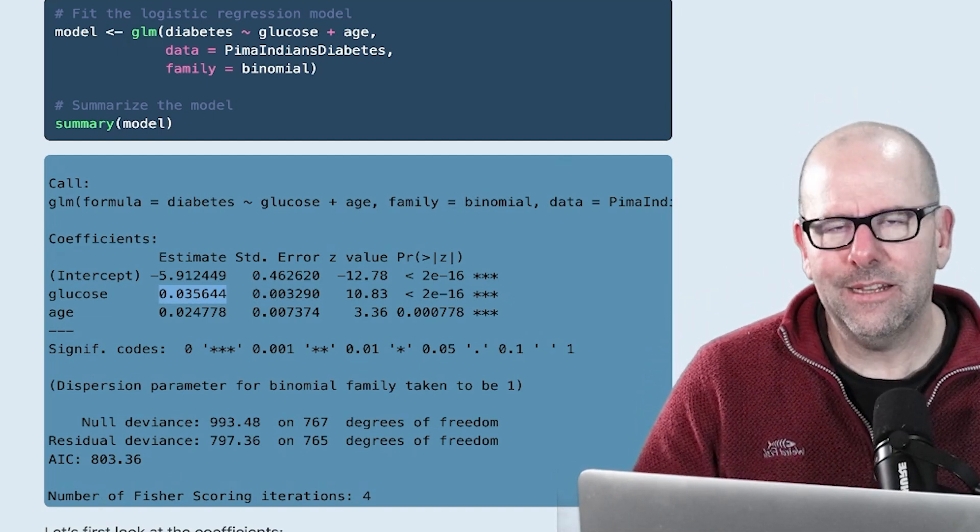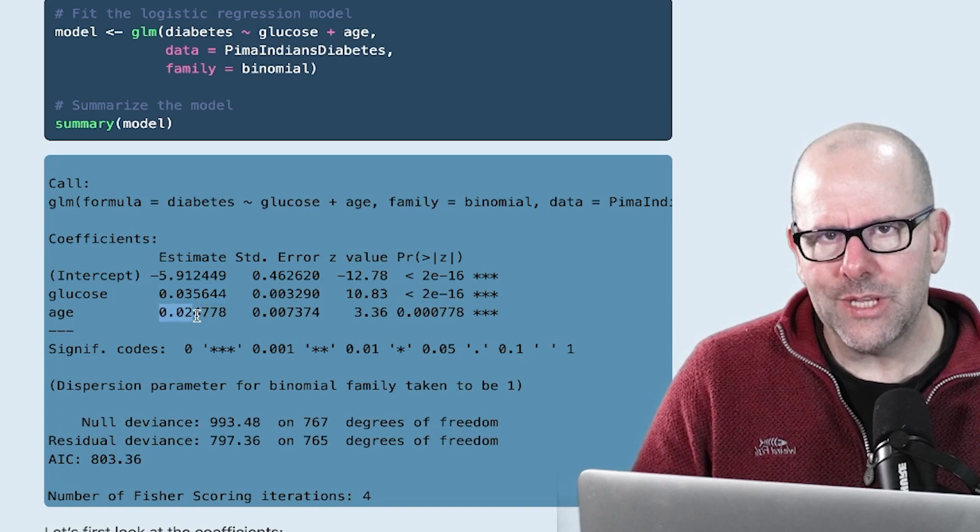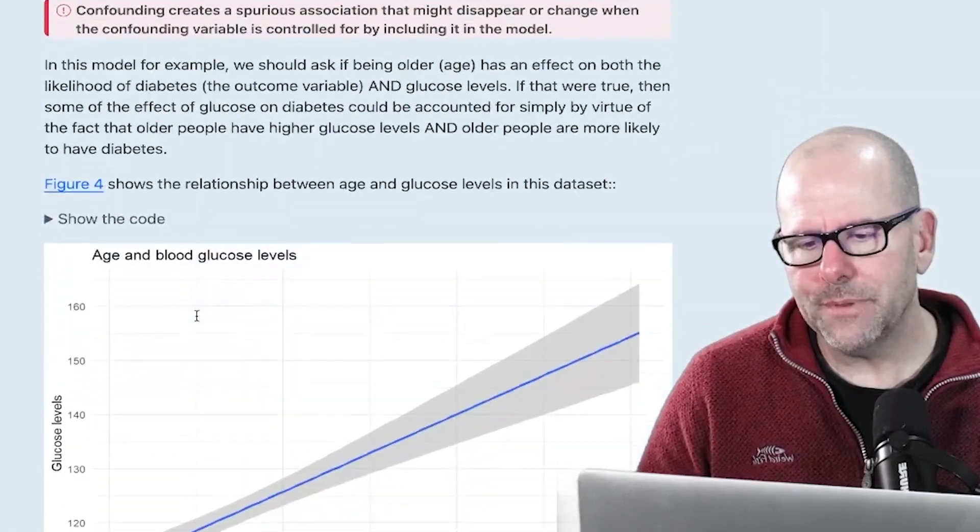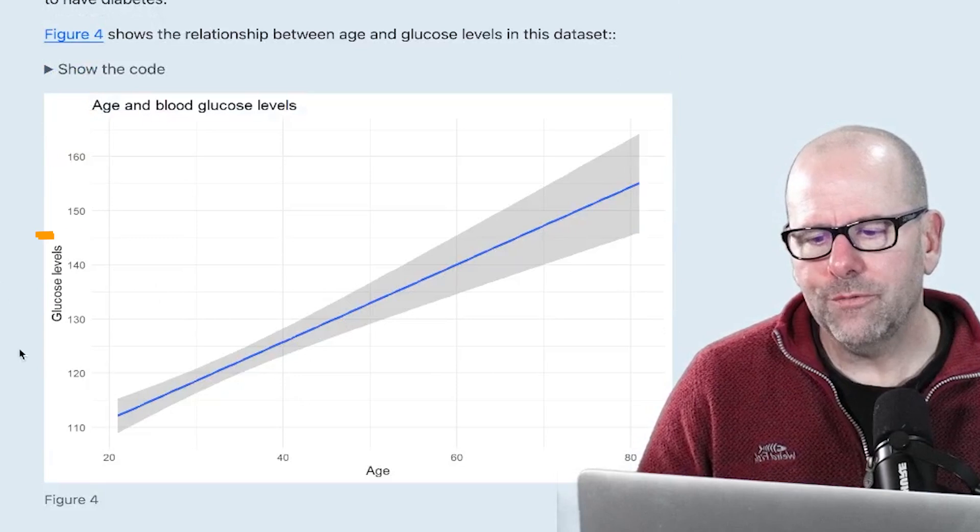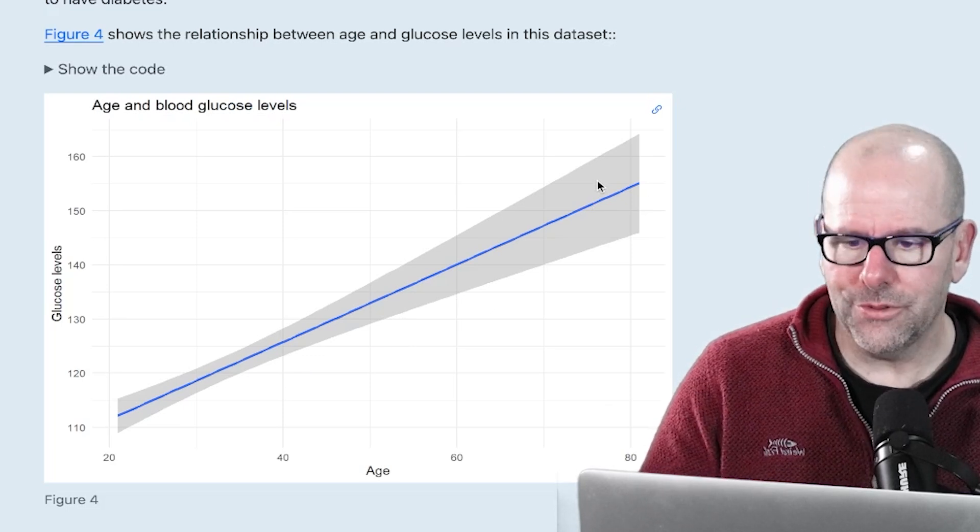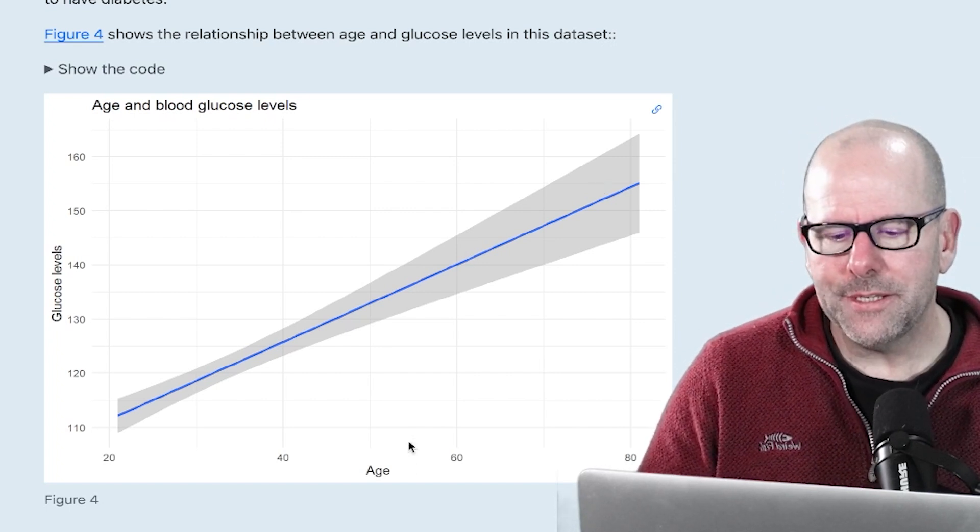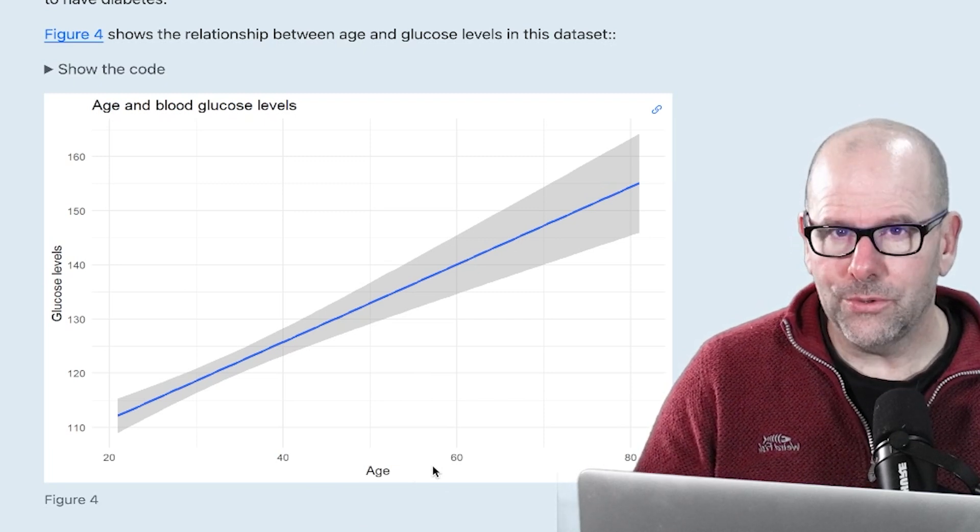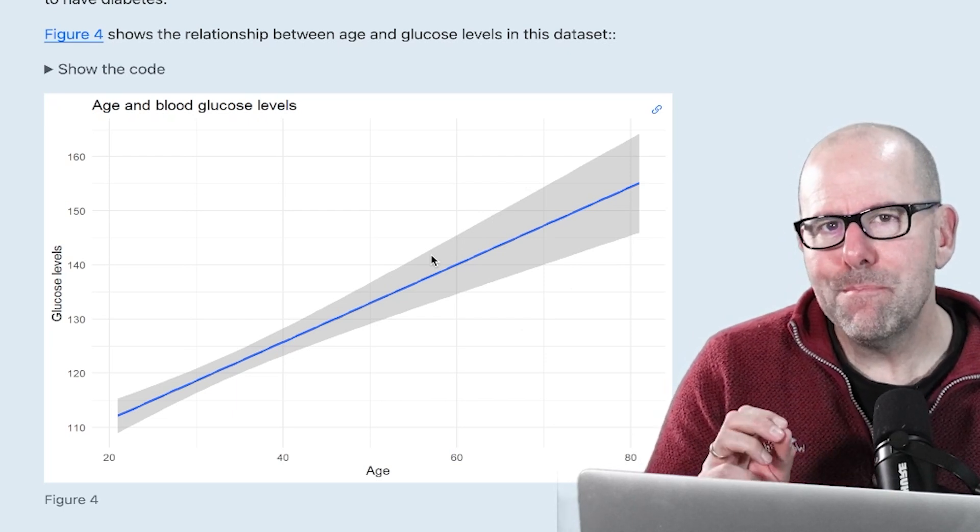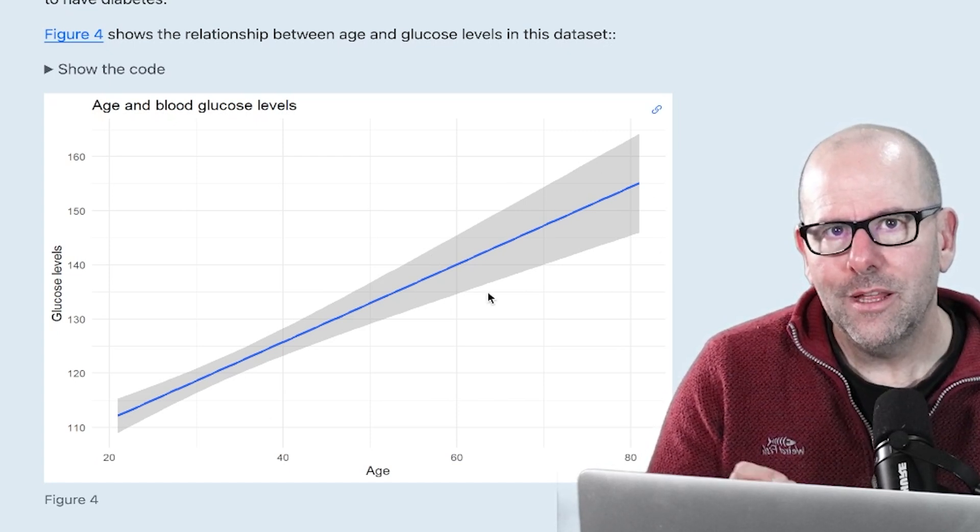Let me give you a little analogy that'll help you understand this relationship. Actually, before we do that, there's one more thing I want to point out. We've established that both glucose and age are associated with increased risk of diabetes. Interestingly, if we just go down a little bit here, but I'm confounding. Here is a plot of glucose against age. And we can see that as you get older, your glucose levels go up. That's interesting. So this plot has got nothing to do with diabetes. This is just saying older people have got higher glucose.